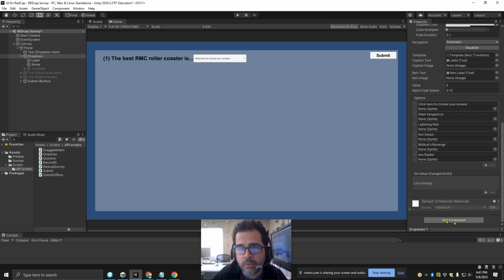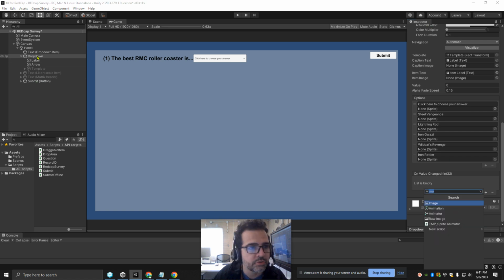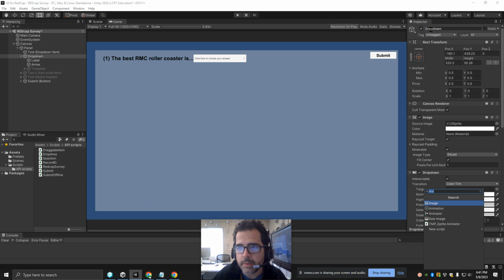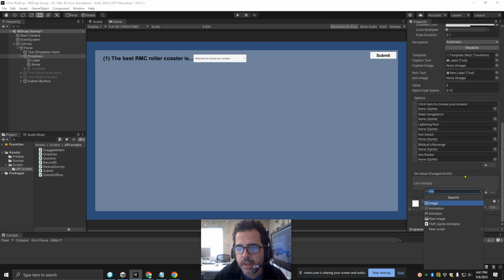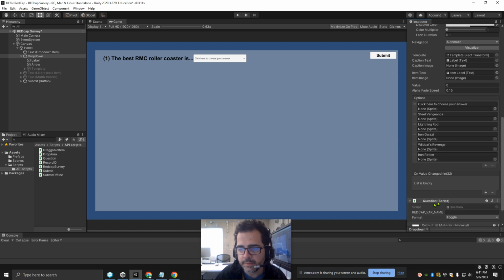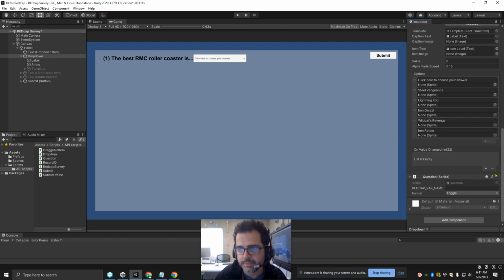And in the very bottom of the inspector window, you have the add component. So we can click this button because I am in the drop down. Can you see the name here? Drop down object inspector. And once I click the add component button, I can type here the name of the script I want, which is question. See? I just put Q and U, question is here. So I click here, ta-da, it's added.